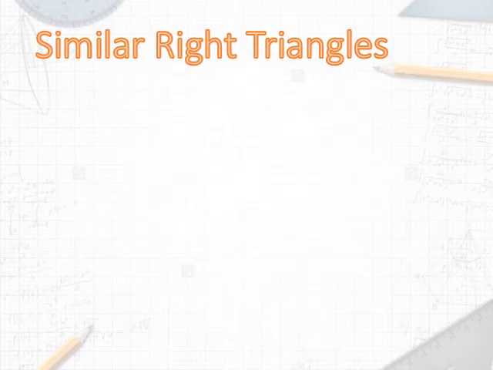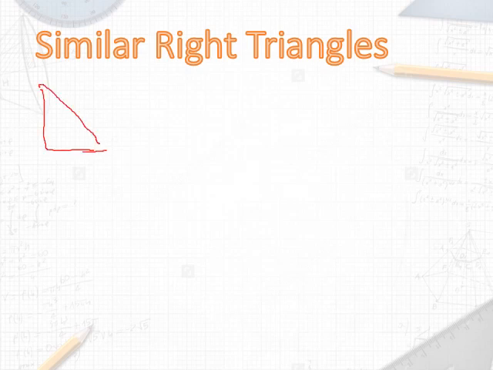Okay, so just thinking similar right triangles now, what do we know? This is getting a little bit more specific. Imagine we've got a right triangle, and we know it's similar to another one. What would be true? Well, they would both have right angles. The side lengths would be different, but proportional by a scale factor.